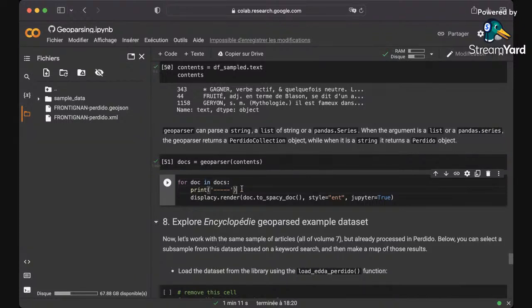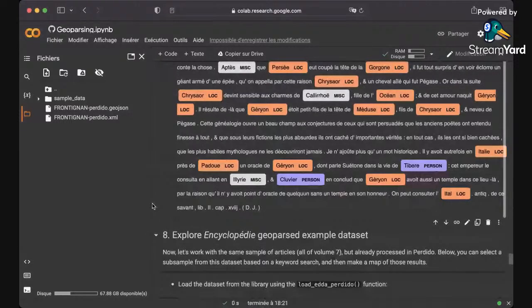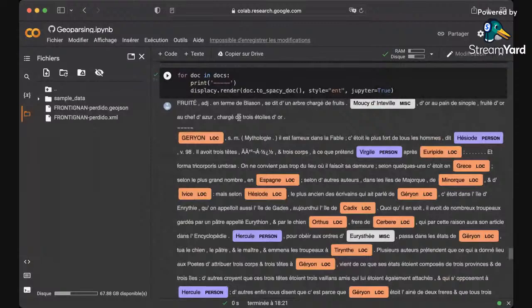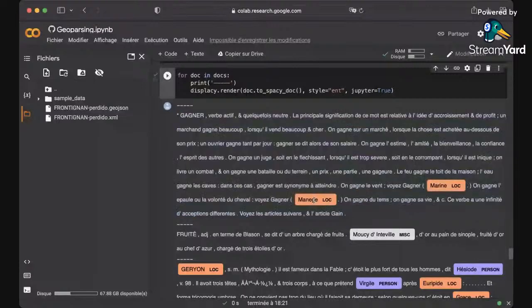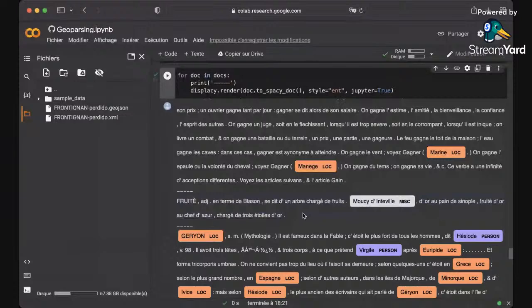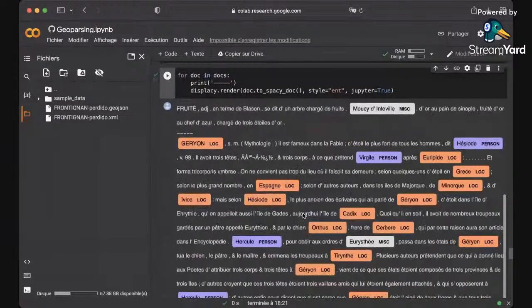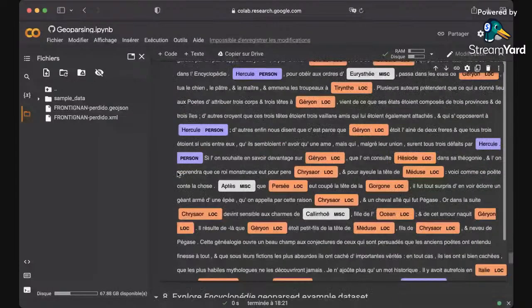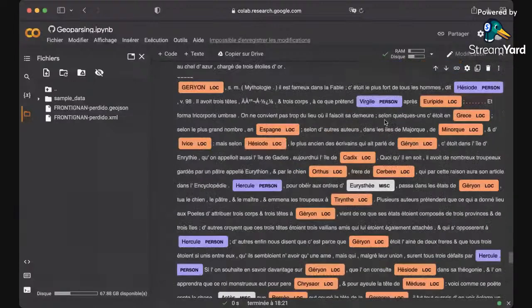Now we can just go over all the three texts and show the results. Here you have the first article. We only detected two place names, which actually are not place names, so those are mistakes. Here you have the second text, which is a short text, not a very good example, but that was not the point. And here you have the third text with more entities. This one is a better example, with a lot of place names, some cities, some persons' names, and so on.